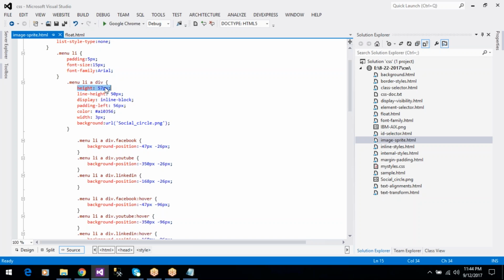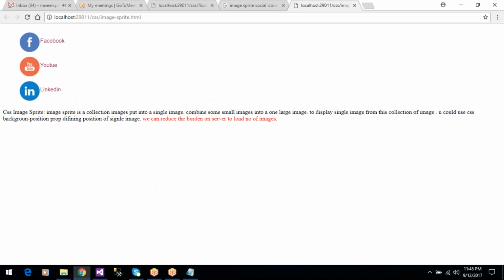The div tag height is 57 pixels, and line height 50 pixels. Line height is between these two div elements' height.